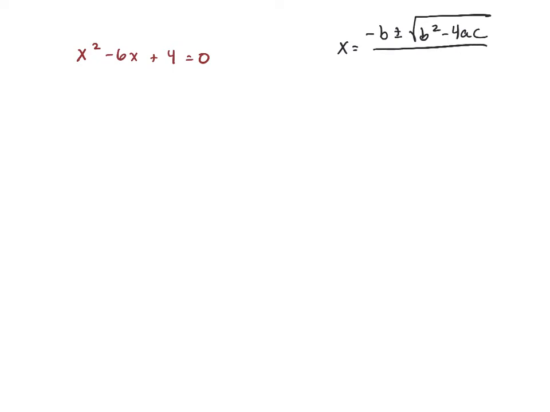Solves every single quadratic. Then I would encourage you to write down what A is, what B is, and what C is. And then we just substitute. Put that negative sign because you got to do the opposite of B. Well, B is -6, so you get minus a -6. So that's going to become positive in our next step.